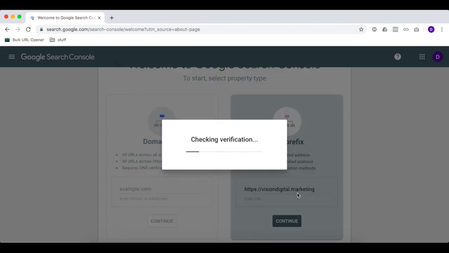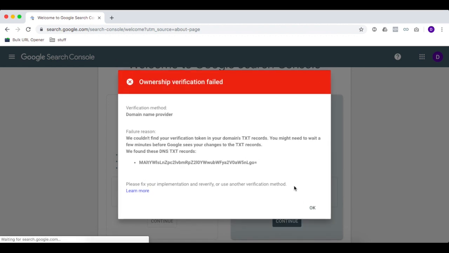It won't show up for us because we haven't done anything, and actually our website is connected to a different Google Search Console account. But this box would say that it's successful in verification. If it shows that it's failed for any reason, it's most likely going to show something similar to this, saying we couldn't find verification token in your text records, or we couldn't find your analytics account, or we couldn't find your Google Tag Manager.